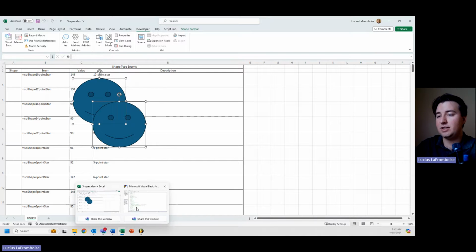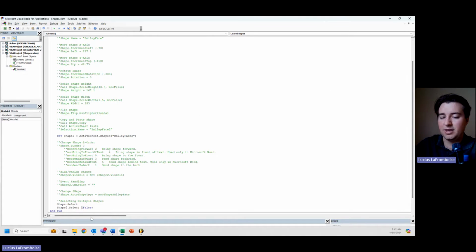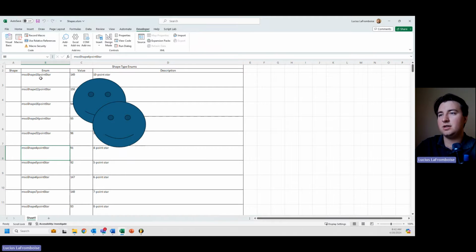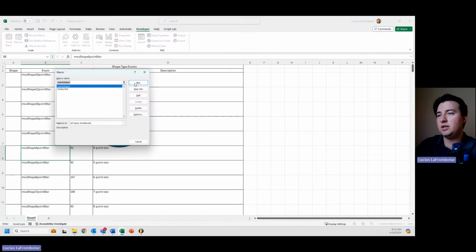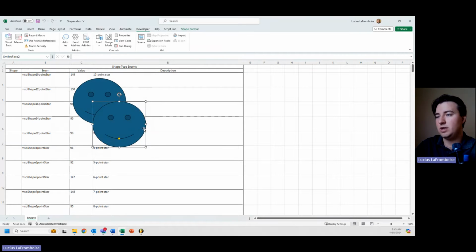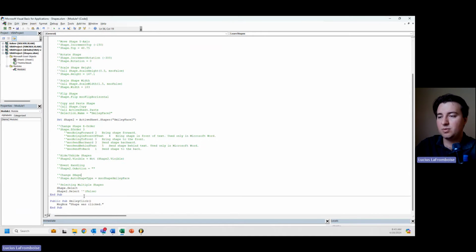Let's see what happens if I don't include that False. So to make it easy, I'm just going to comment that out. We come in here and clear them both. And if we run learn shapes, you'll see it only selects the second because it selected the first and then cleared it on the second. Okay, super cool. I'm going to bring this back because we actually need it for our grouping.